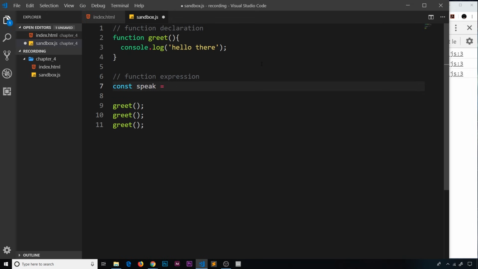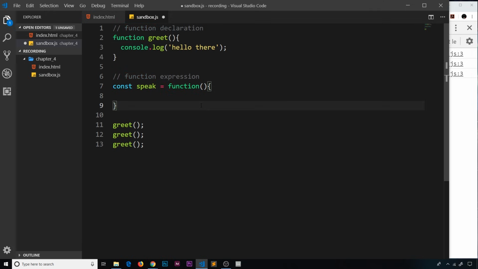So I'm going to set this equal now to a function. We don't give this function a name here like we did up here, because the name is now the constant or the variable. And we add our code block at the end. Now, this is known as a function expression. Basically, anytime you get a variable and set it equal to something, whether it's a function or a string or a number or something else, that is known as an expression, okay?